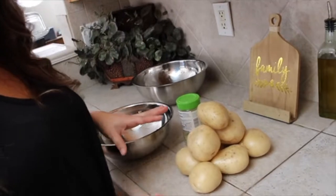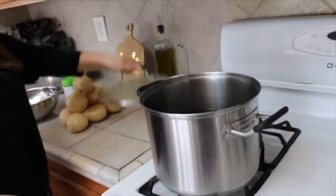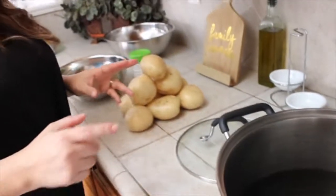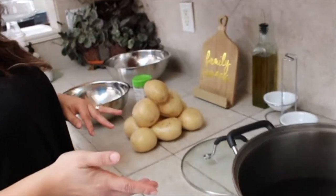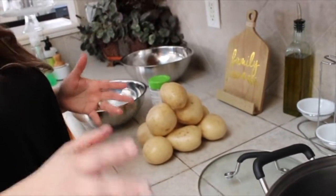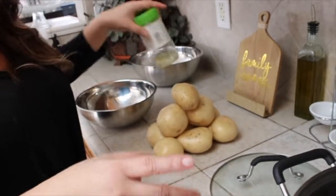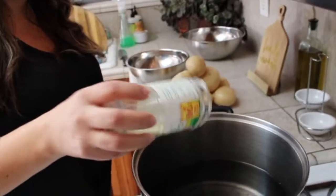Before I forget — I've gone ahead and put a pot with water, just enough water to coat our potatoes. The reason I'm going to peel the potatoes first before boiling them is it makes it easier at the end when they're really hot and hard to handle. I'm going to start off by putting some garlic salt in the water where I'll be boiling the potatoes.